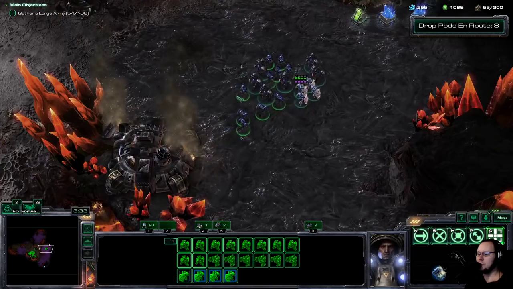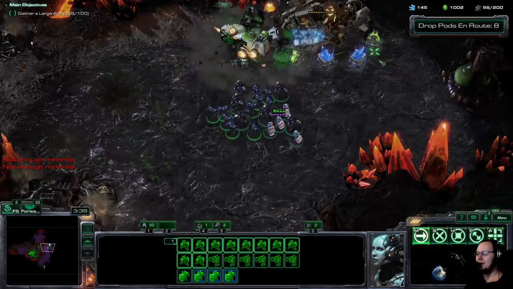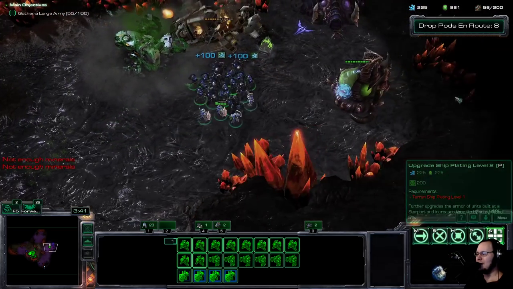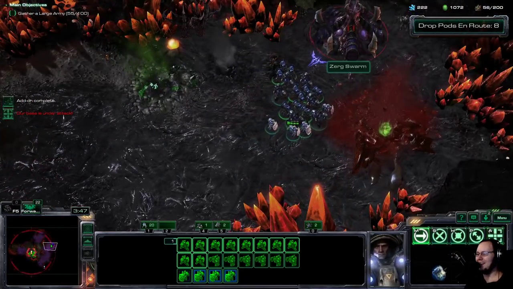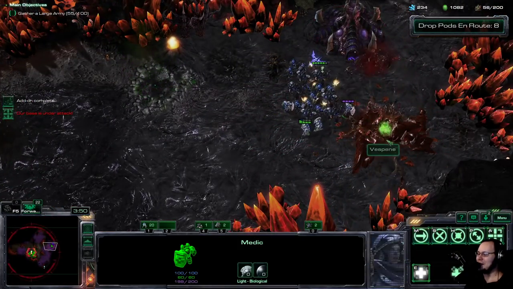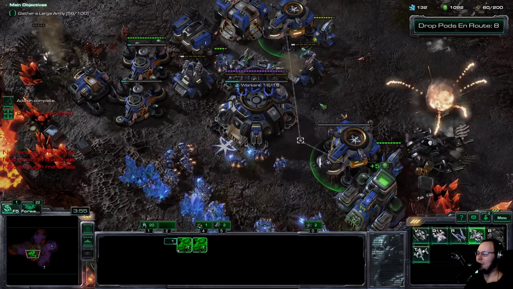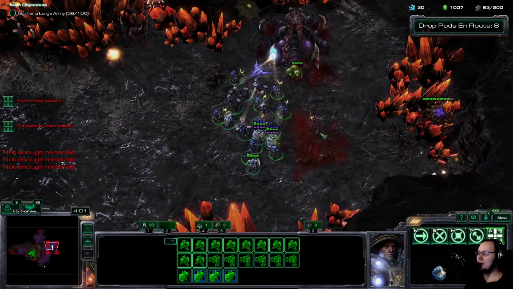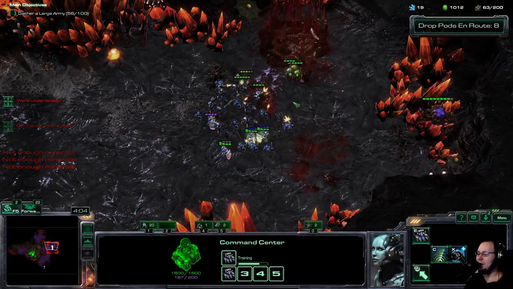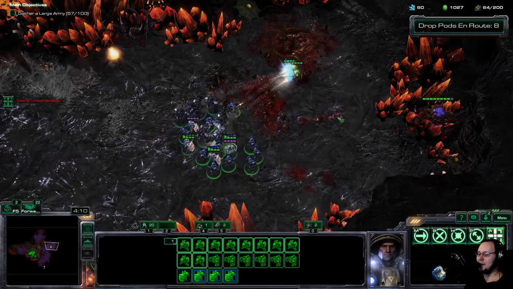Wait, where's all the enemies that were over here? What? Weren't there... Okay, sure. I thought there were enemies over here. I'm very confused. When did that happen last time? I thought it was about this time. I know the attack orders are a little bit randomized, but... Alright. Maybe I'm just getting good RNG this time.